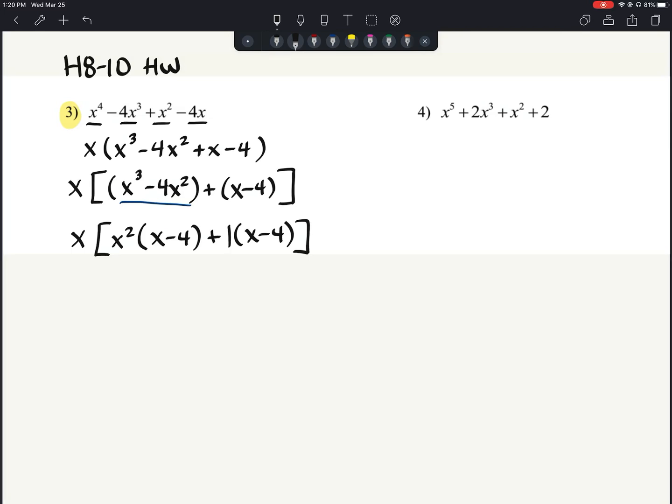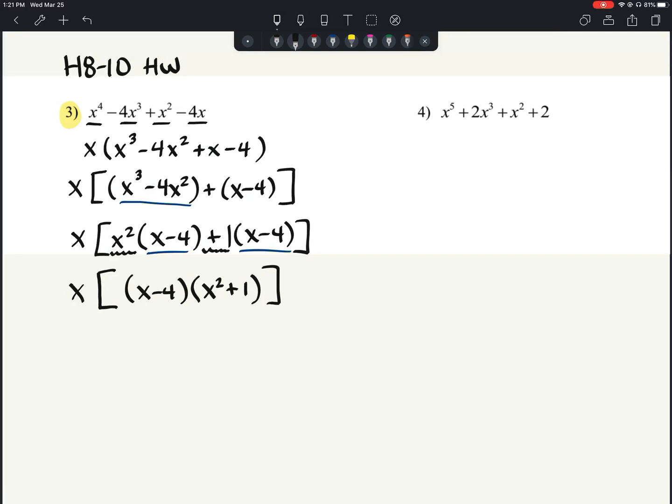So when we factor out this x minus 4 that is in both of these terms, what we're going to have here then is, I'm going to leave this x outside here still. I'm still keeping my brackets for the moment. I'm going to have an x minus 4, right? And then the part that's left over is the x squared plus 1. So I have x times the quantity of x minus 4 times the quantity of x squared plus 1.